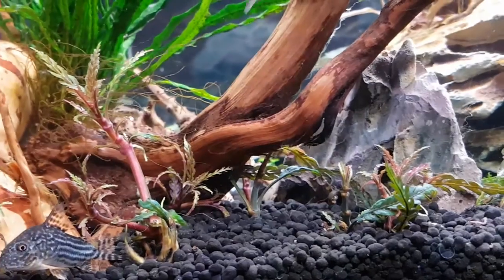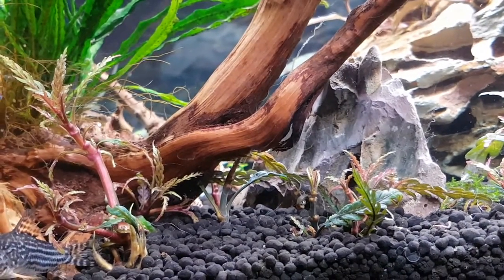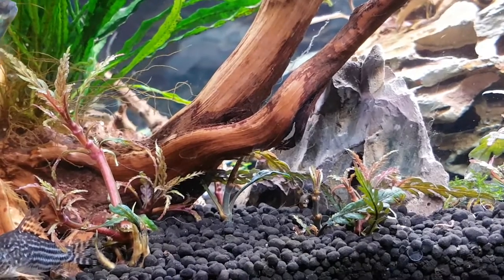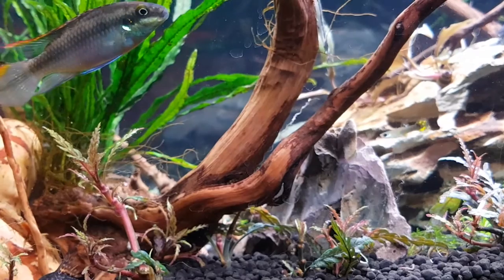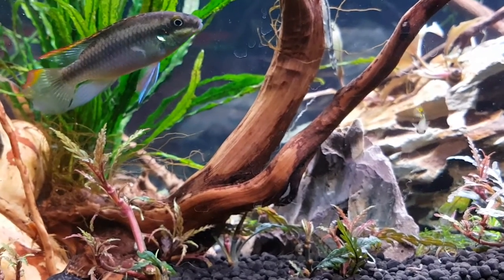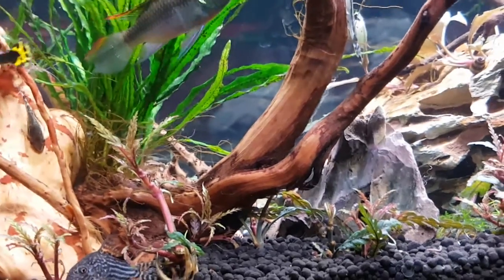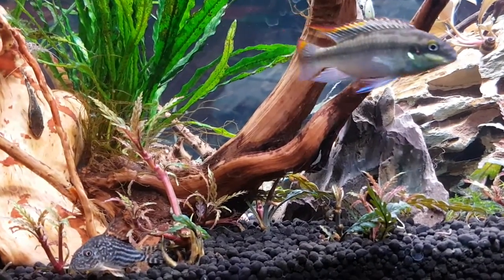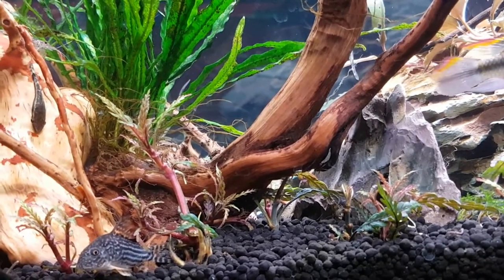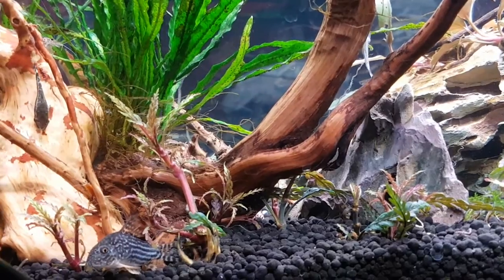Back here is a plant I've been looking for a long time. It's one of the original plants I wanted to get when I started up this 40 breeder, but unfortunately I filled up my tank with other plants that I wasn't too fond of, and I never had room to get this one and had a hard time finding it again. But this is Hygrophila pinnatifida, and I think it's going to do really great in this tank, and hopefully I'll get some nice reds and browns out of it. Maybe even purples too.